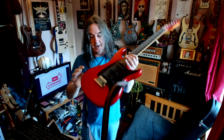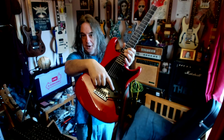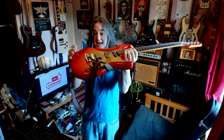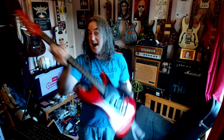So there's an extra. There's 2 screws here. You can't see because it's black. So you get 2 screws on this side and 1 on that side. That means that, see, if you tighten up this screw, the pickup does this and that, so you can have it in line with the strings perfectly. Yeah, you can see it sitting parallel with the strings.